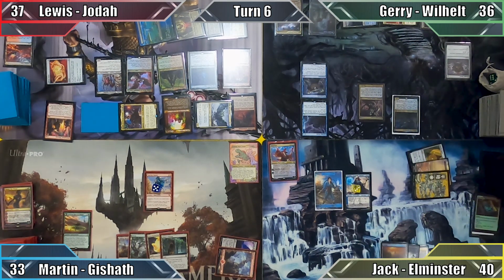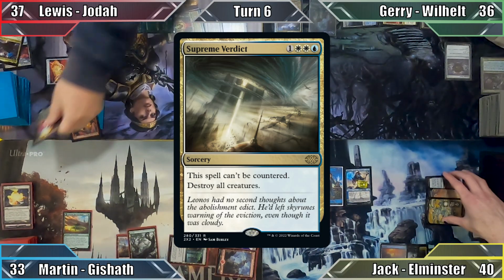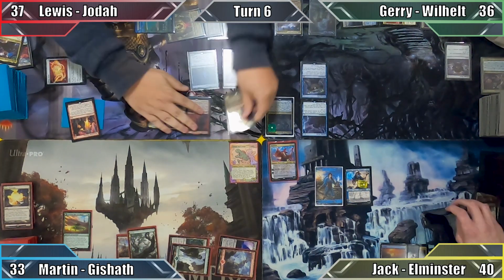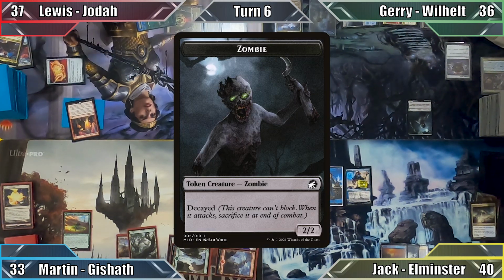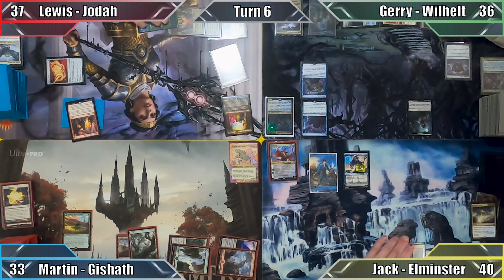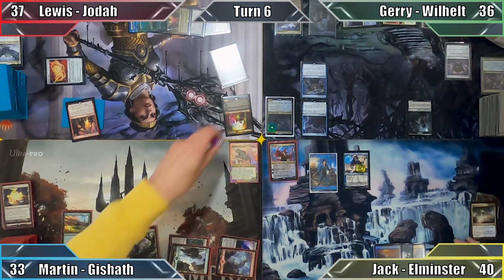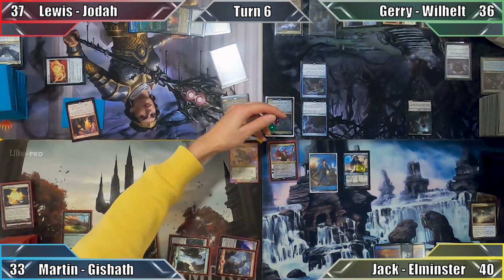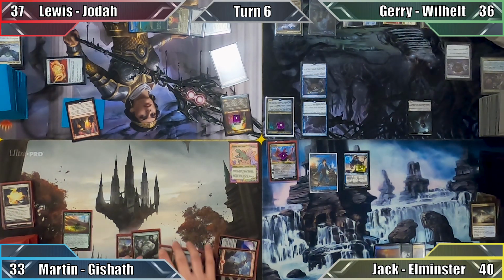Jack plays a Plains and casts Supreme Verdict. The board is completely wiped of creatures, making Lewis very sad, and Jerry creates a 2/2 zombie with Decayed thanks to Wilhelt's ability. Next, Jack activates Kasmina's -2 ability, creating a 2/2 wizard, drawing and discarding. With a much emptier battlefield, Jack ends his turn, to which Martin responds by sacrificing his Naya Panorama. He searches his library for a forest, puts it into play tapped, and proceeds to his turn.